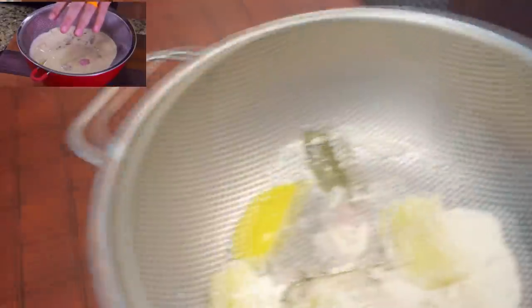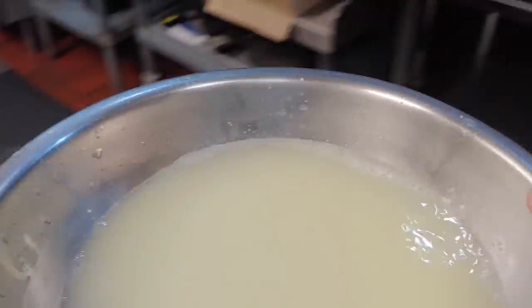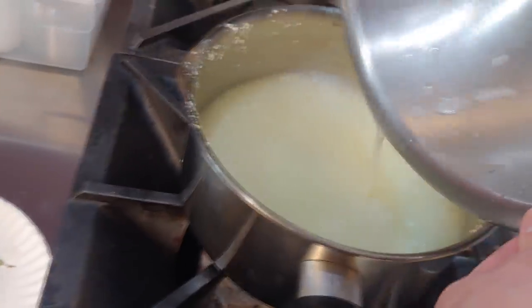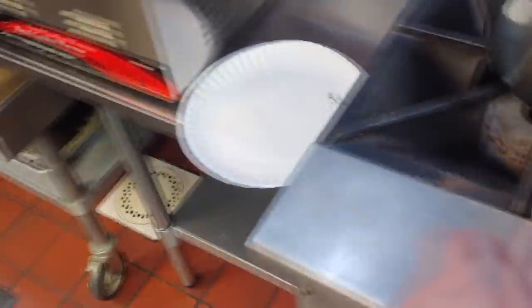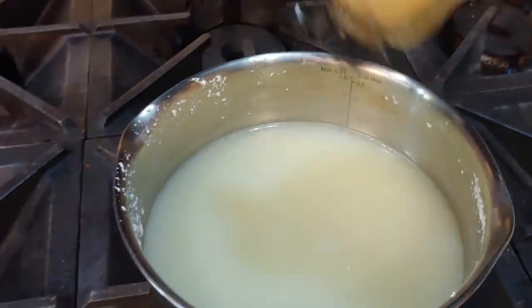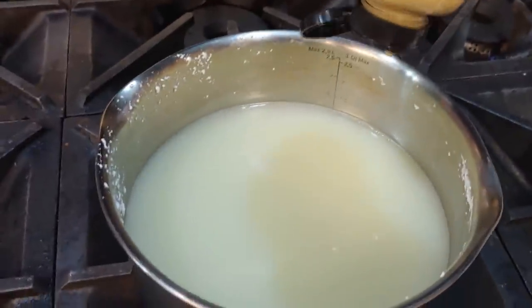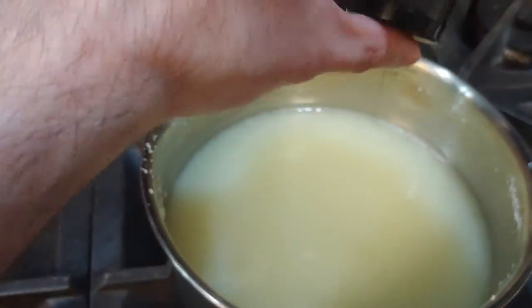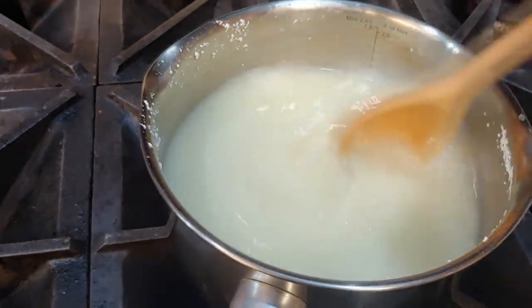Let's take this over the sink and get it out of the way. We're going to put this right back in the pot - it's a little hot, so just be careful. We're going to put it back over medium heat and we're going to add about a teaspoon of Dijon mustard, but I've seen him put quite a bit in, so I'm going to put quite a bit in myself. That might be a tablespoon, about any one. Stir it up a little bit.